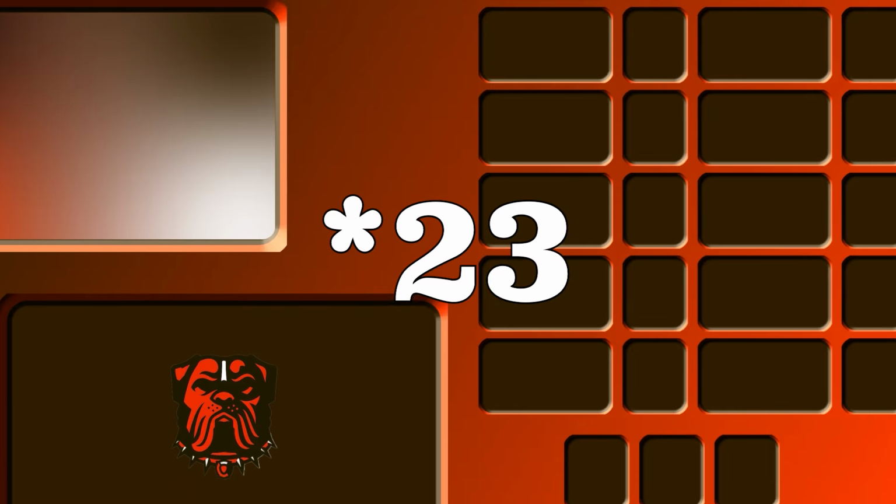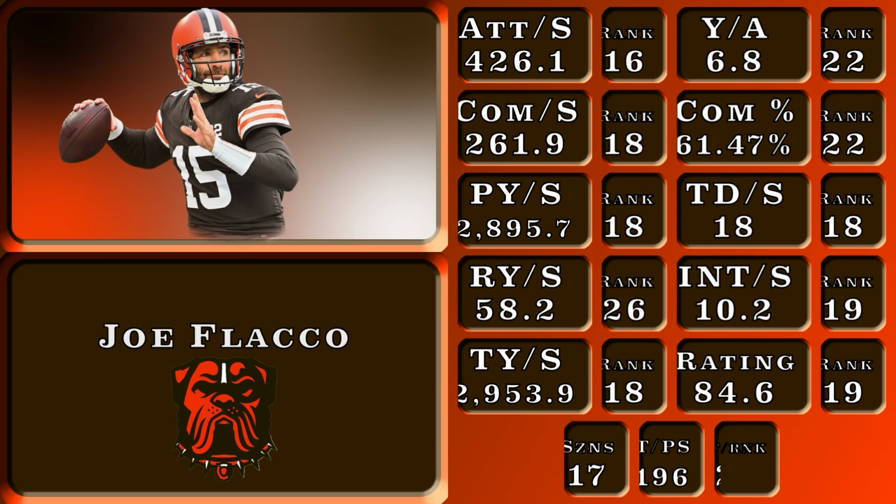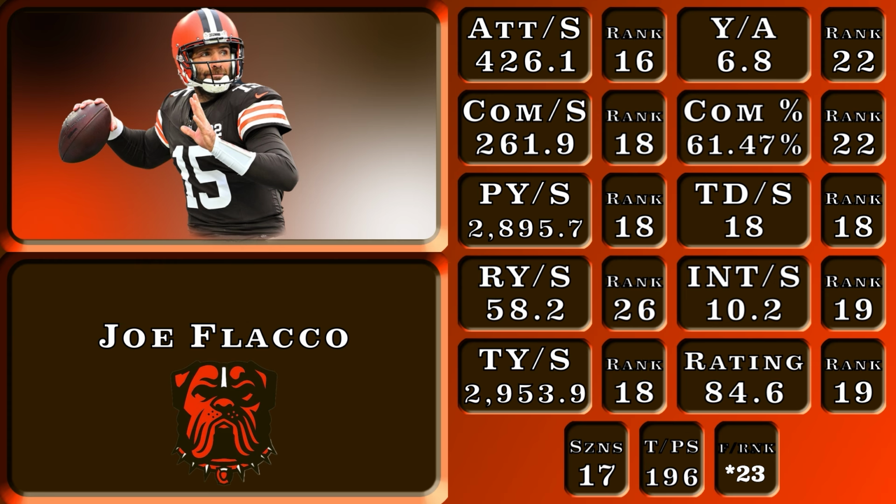At number 22 comes our first longtime player with Joe Flacco. Having been in the league for 17 seasons, his stats have been relatively consistent, though in his later seasons they were considerably lower, which is what likely led to him ranking so low. While his normal stats have been sitting toward the middle of the pack, it's actually his rushing stats that have let him down, as he ranks dead last in rushing yards per season. While he comes from a time when quarterbacks weren't known for their rushing, his longevity is actually hurting him in these rankings. Right now, he is being considered for the starting position for the Browns, but Kenny Pickett might also be getting that job. At his age, I doubt that Flacco is ever going to get those rushing stats up, but perhaps he can add to his passing stats with his upcoming season, should he be named the starting quarterback.